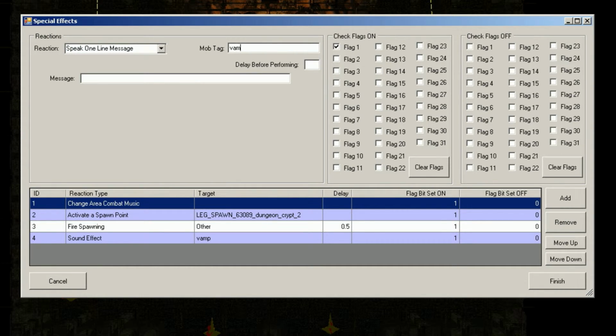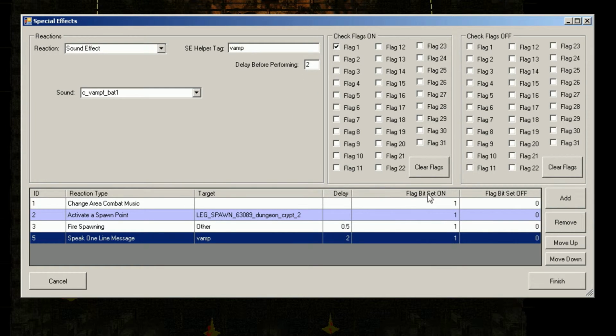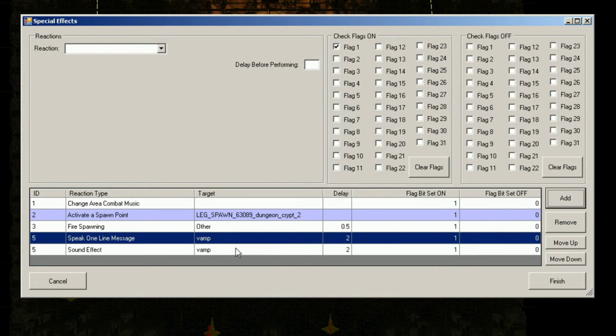And the person that's going to do that is the vamp. I'm just going to go over here and grab the actual words that they wanted me to use and throw it in here. And we'll have that happen 2 seconds after. And you know what? I made a mistake. The sound effect I want to happen after they spawn, so I'm going to put a delay on that of 2 seconds too.